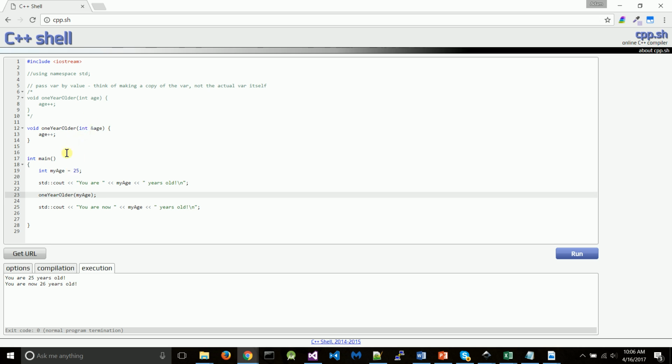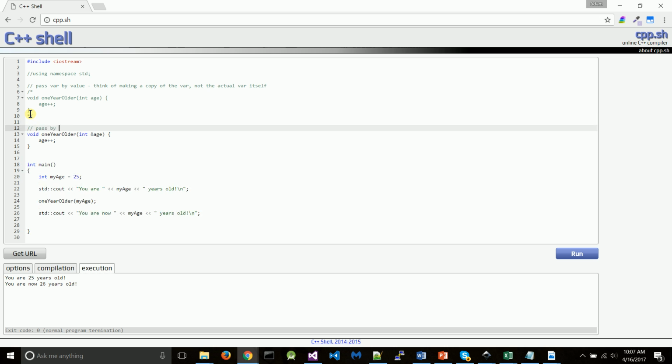So it's not just making a copy, you're actually sending the variable itself. So hopefully you can understand it a little bit better now. Let me comment this. This is a pass by reference, okay? So pass by value, you're only passing the value. You are actually passing a copy of it. But pass by reference, you're passing the variable itself. So any changes that happen to a reference variable inside of a function actually end up reflecting on the variable that you passed in the first place.